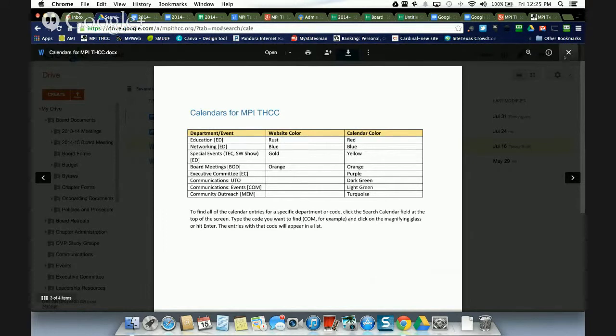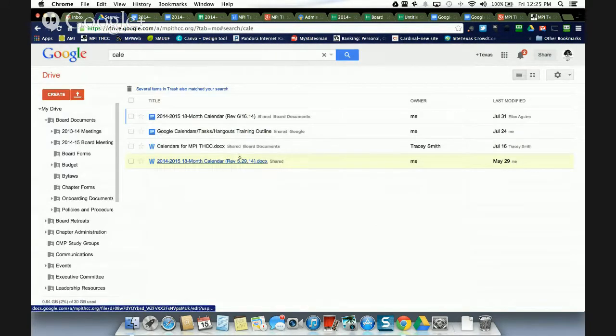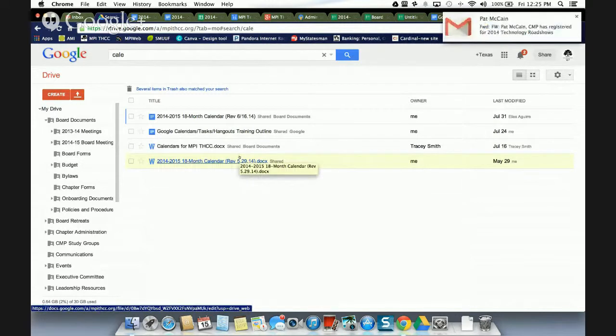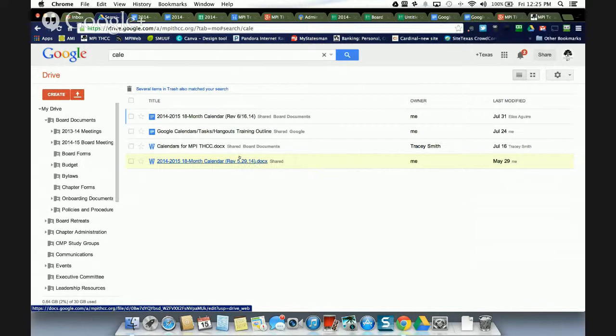So that's why I say if you get into the habit of starting off in Google Docs, you'll find that probably 95% of the things you want to do, you can do in Google Docs. It'll be easy to edit and easy to collaborate on. You can download it as a Word document or as a PDF or anything else that you need, and it just makes it a little bit easier down the road.